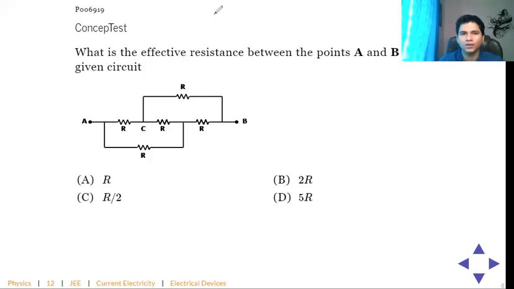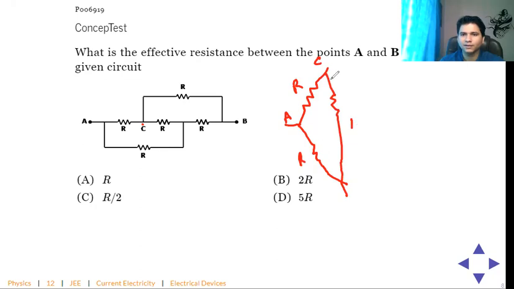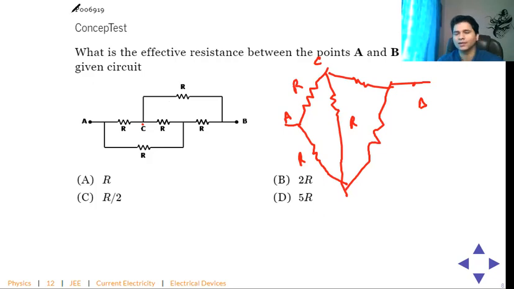So it is a Wheatstone bridge, right? When you talk about Wheatstone bridge, you have to see which resistance is between. So if you say this as A, it can be written like this. This is C point, this is R, and this is your R, and then we have this R and this R. So this circuit is like this, yes or no? This is your B point. Now I guess it is easy. Now calculate, tell me. Everyone, what is the answer now?